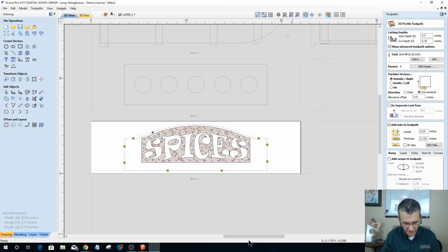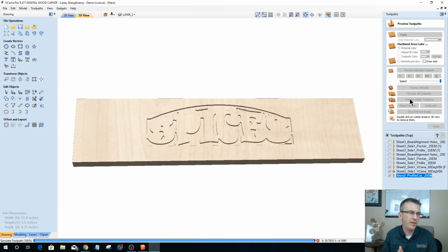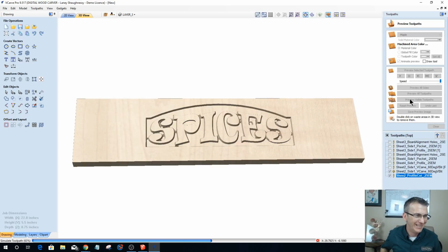Let's see. This is sheet 2. Profile. Cut. 0.25 end mill. All right. Let's see how we did here. Let's preview our visible toolpaths. Let's see if we made anything that looks worthwhile.